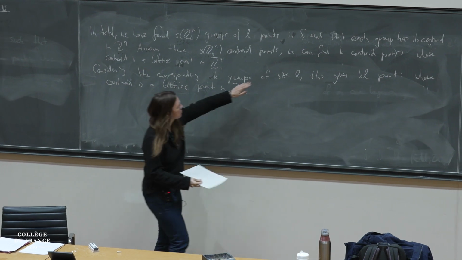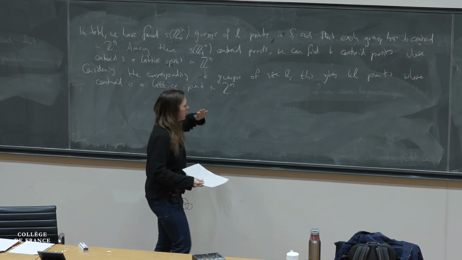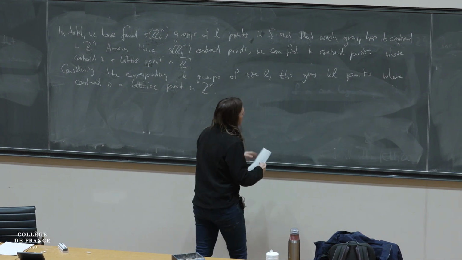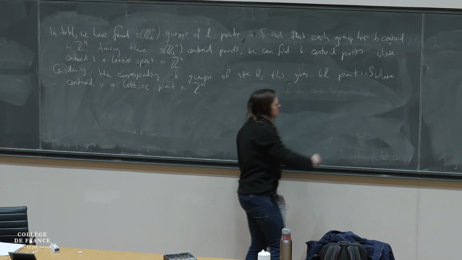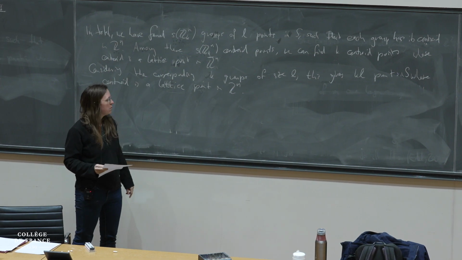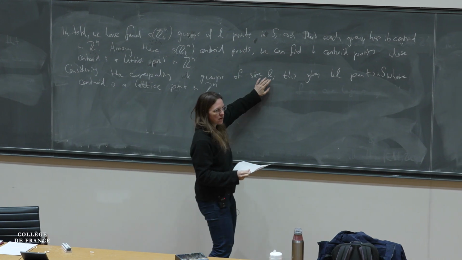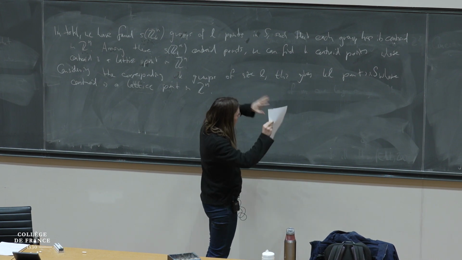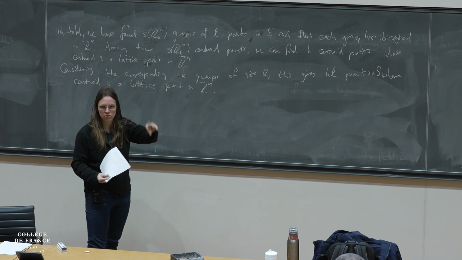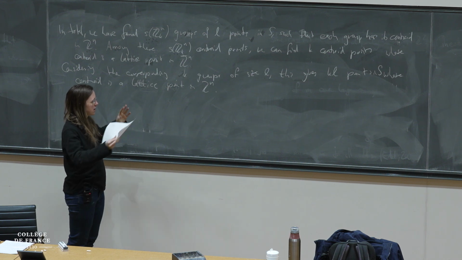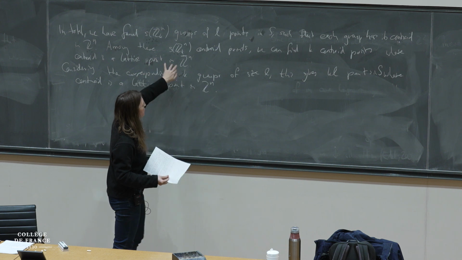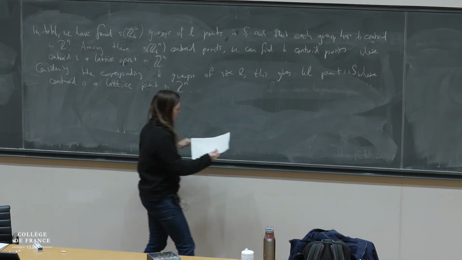Right, so we had these k centroid points. They each were the centroids of a group of L points. We take these k groups together. So now that means we have kL points in S. And so these kL points in S, their centroid is now that centroid point here, because these kL points in S split into these k groups of size L, and we can now determine their centroid by first taking the centroids of each of the groups and then taking the centroid of those k centroid points of the groups. And so that's then this centroid point we got here, which by the choice of those k points is in Z^n.